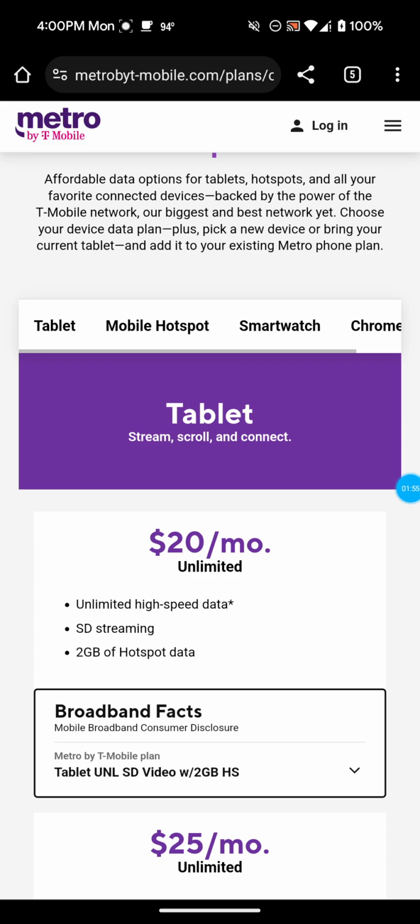But I will say that you have to have a phone or a tablet that's unlocked and able to work on the Metro by T-Mobile network. You can go to a Metro by T-Mobile store, or you can buy a used phone or a used tablet on eBay, Amazon, basically any phone or tablet that you can get a physical SIM card from. In this case, for me, it's a nano SIM card.